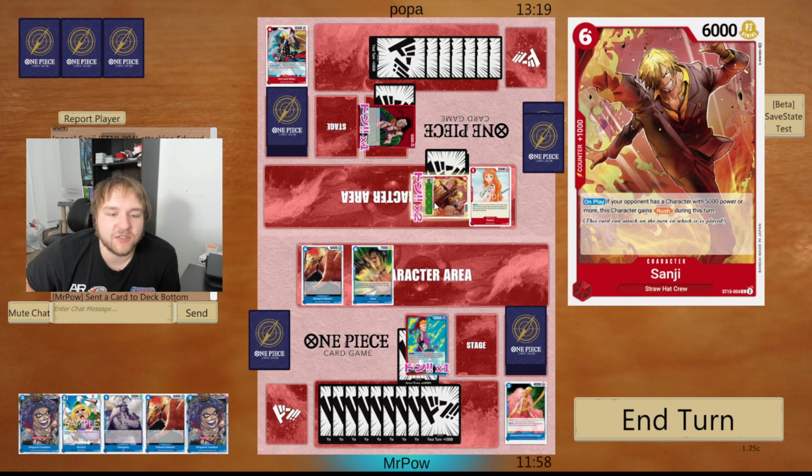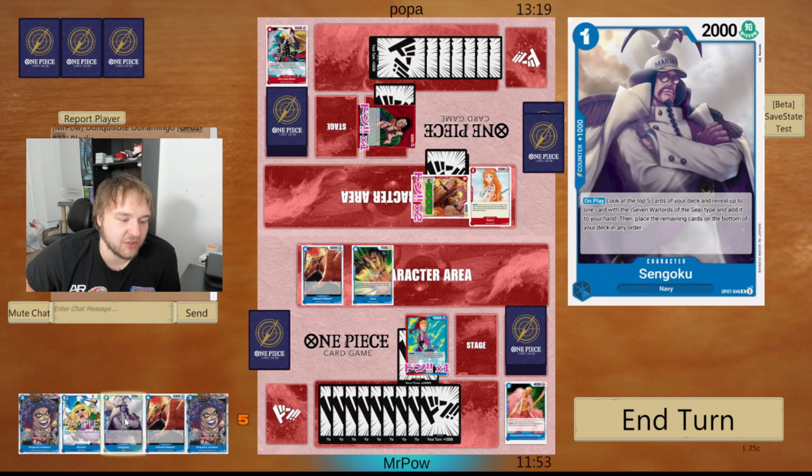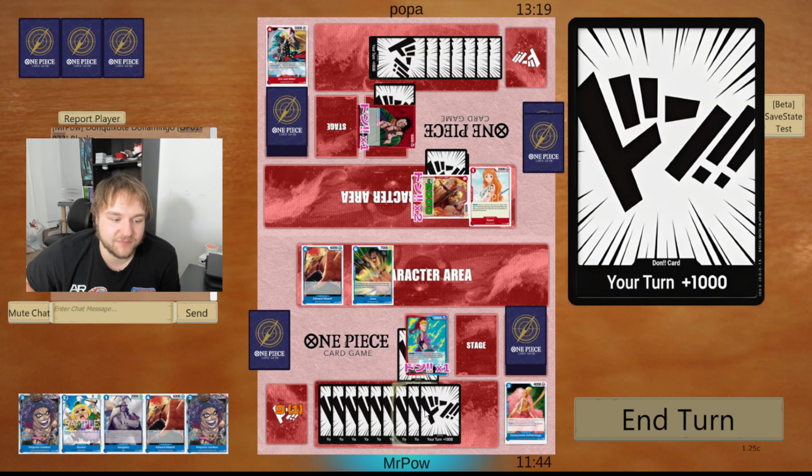I don't think we need 2 Buckins here. -2k. Again, we could play on the fence, but we don't have a blocker. We could Sengoku look for the Dofi, which is a possibility. We're still just playing on the edge here. We also know we don't have much counter, but we know we don't have much rush. So let's see what hits.